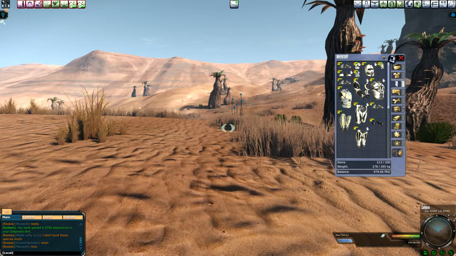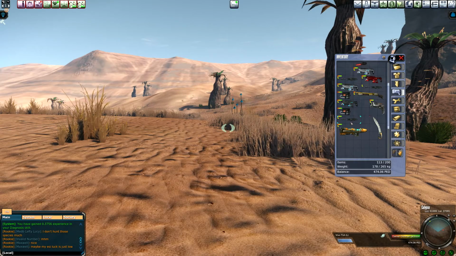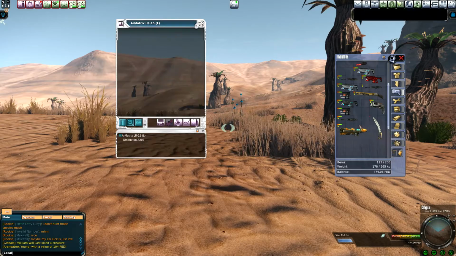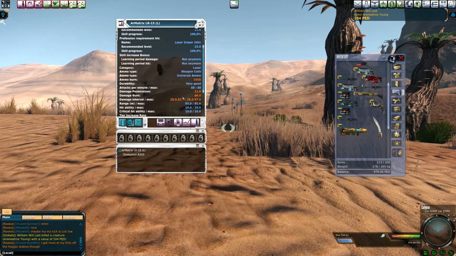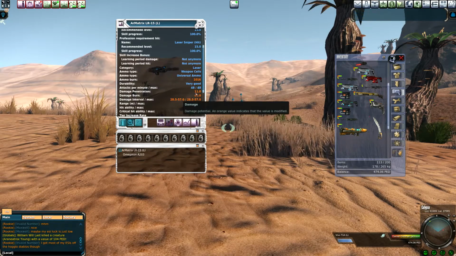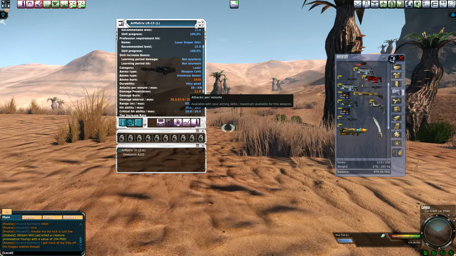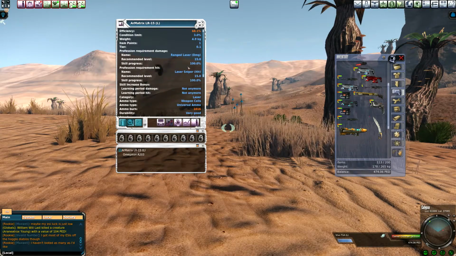Also, if you guys are wondering what sort of gun I'm using, because I know some of you are interested, you probably don't know right off the top of your heads. I'm using this one. I've got a few AR matrices I need to TT. But if you look right here, I've got 28.5 to 57 damage, penetration of 11, burn of 46, attacks per minute is 48, which is pretty good.